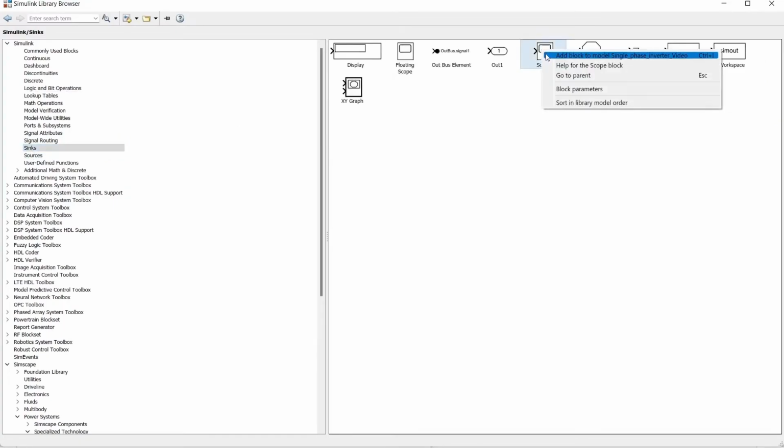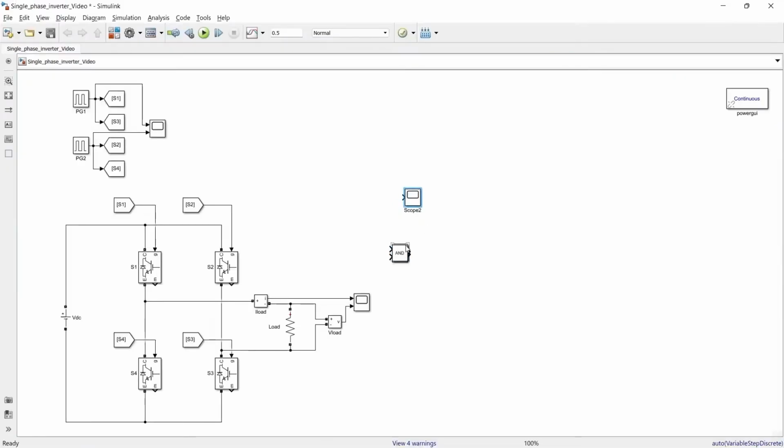We want to have a scope. So now we have almost all the components to produce the PWM signal. Now I'm going to prepare the circuit for that.